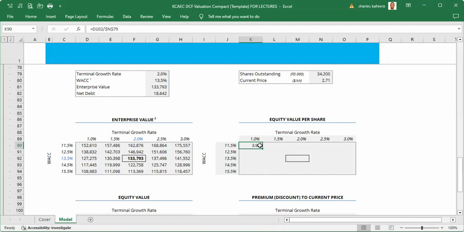K90. So what we want to do now is copy that cell K90. So we do a copy, Control C. And now we are going to highlight across. We hold down the shift key, right arrow, then we hold down the shift key again, down arrow, to highlight like that. So we've highlighted those values, and now we are going to do a paste special.